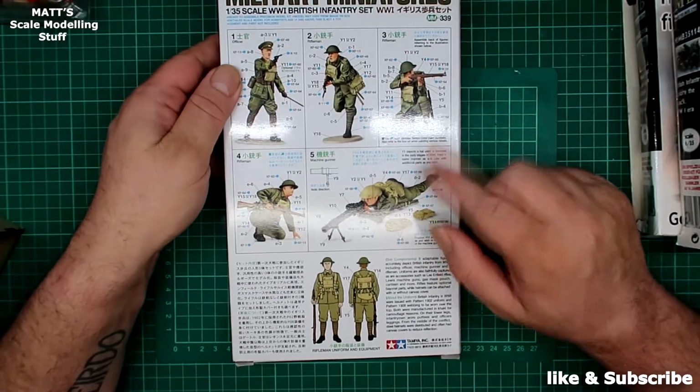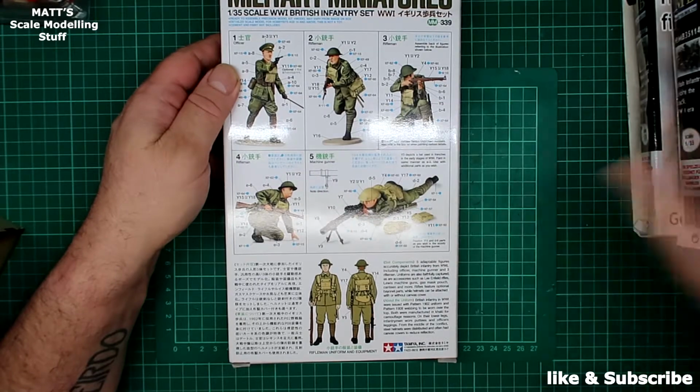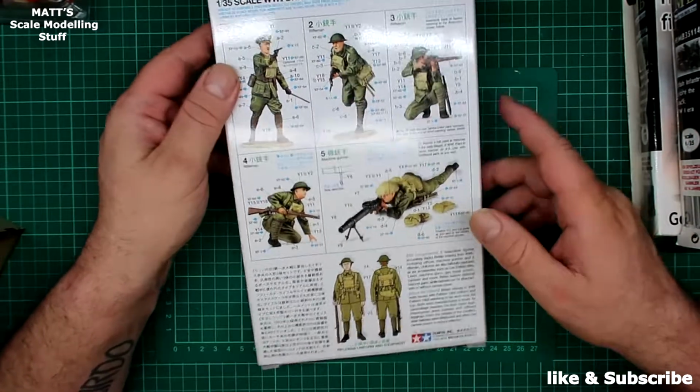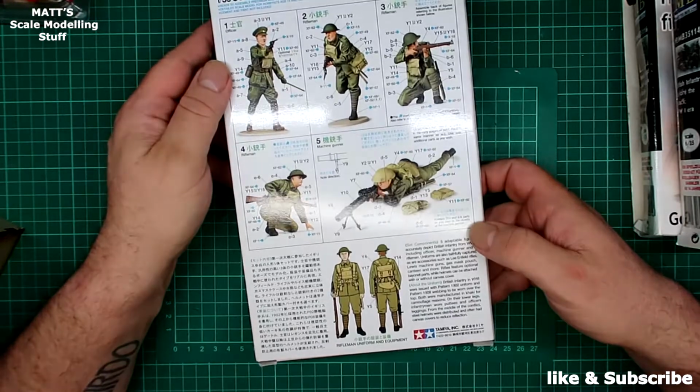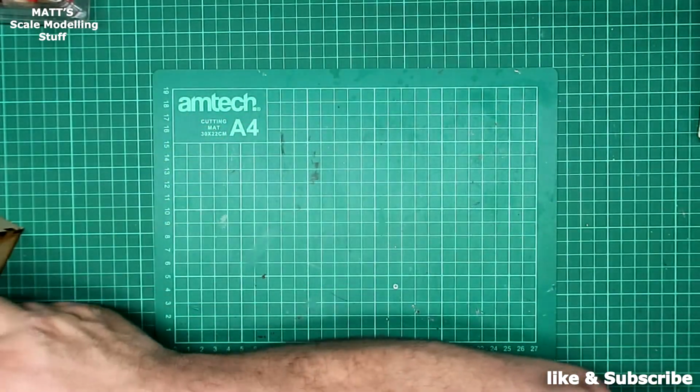Probably won't be using these in the trench sections. This is basically just because I've got a lot of figures to paint and I want to get the uniform right, so I'll be practicing on these. But you know, always good to have.